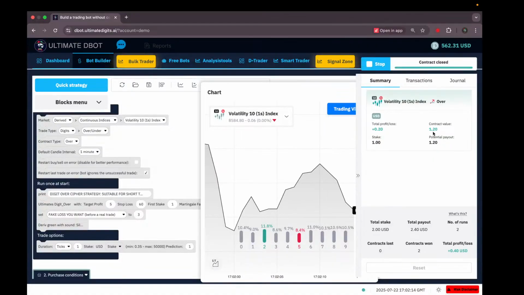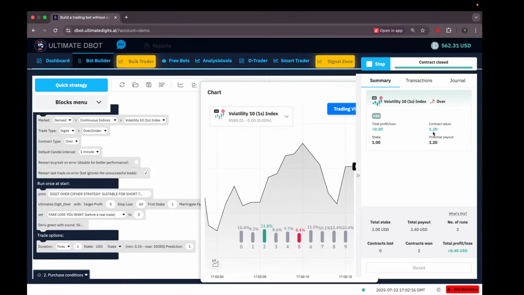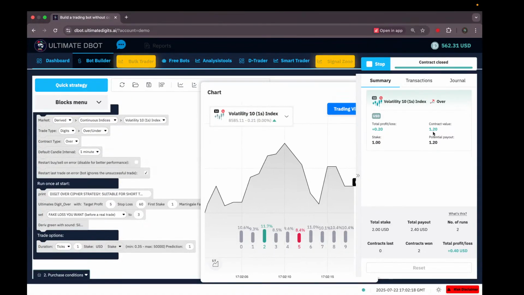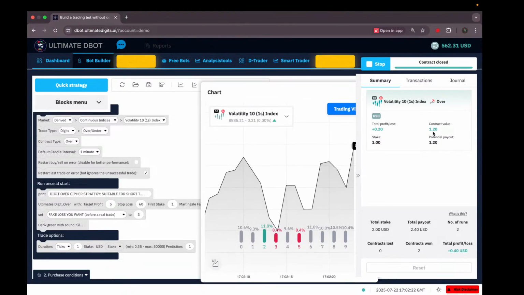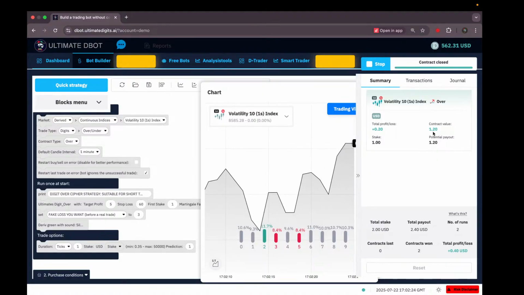Right now, digit 1 is at 9.2%, making it among the least appearing digits on Volatility 10 (1s) index.